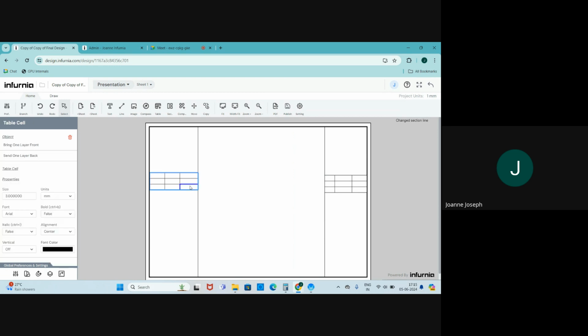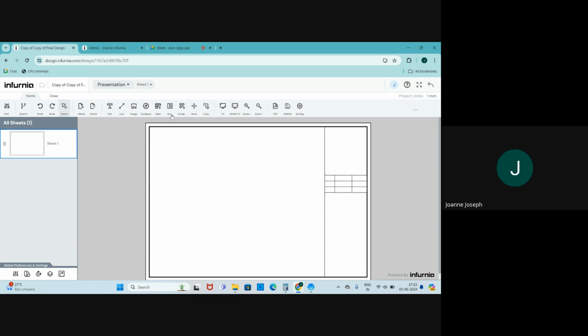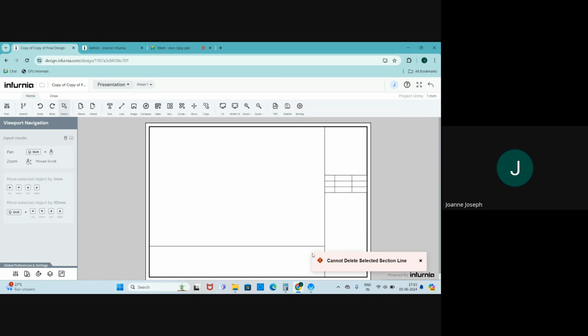You can add as many section lines as you want. So now if I click on section line again and I choose a horizontal one this time. Now what happens is that you will not be able to delete this section line because there is another one attached to it. So you need to delete the one you've added last. If I click on remove section line, you're getting a message saying that you cannot delete the selected line.